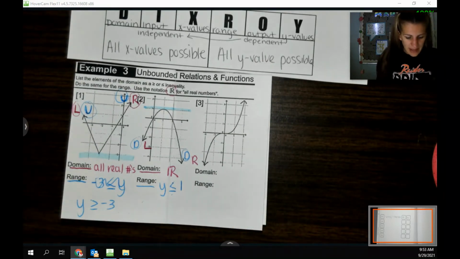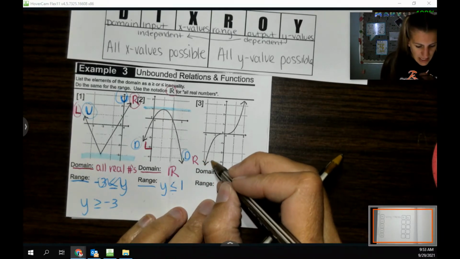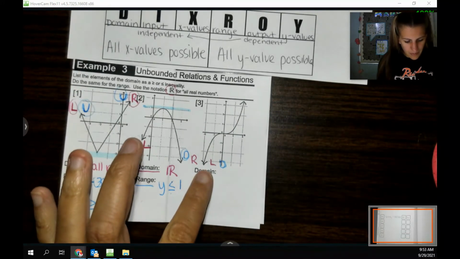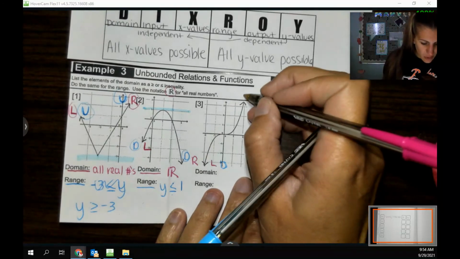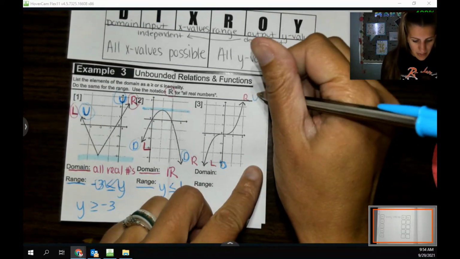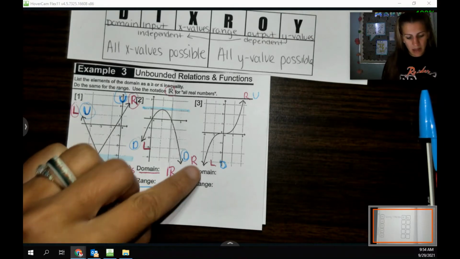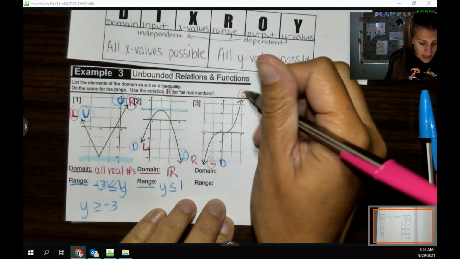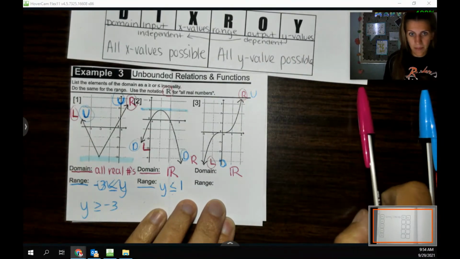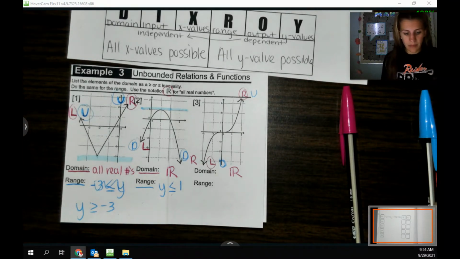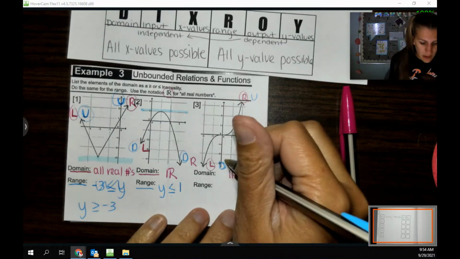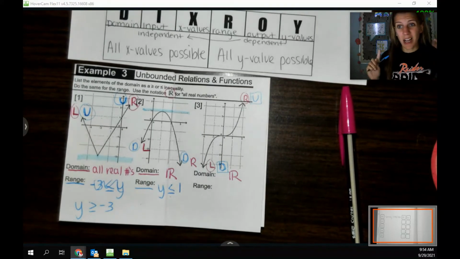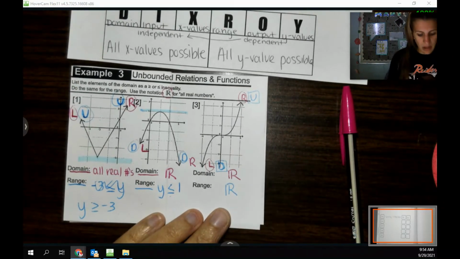Okay, last but not least on this one here, if I think about the way that this arrow is pointing, it is pointing left and down. This arrow over here is pointing right and up. So if I think about the domain, we're thinking about left and right. This graph goes left and right, so that's all, because if I go left forever, right forever, I'm going to cover all of them. If I think about range, range is up and down. This graph goes down and up, so down forever, up forever. Eventually, I'm going to cover them all, so all real numbers.